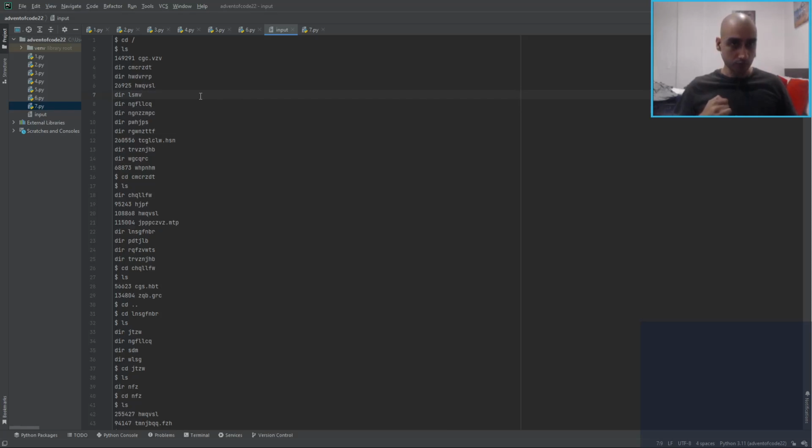A list of children, which could be files or directories, and a pointer to its parent, because we need to be able to do cd .. to go back to the parent.